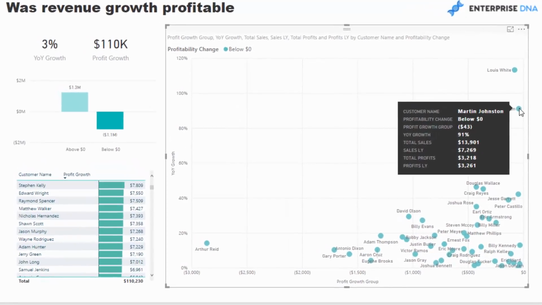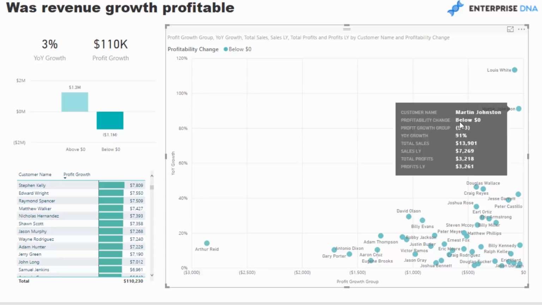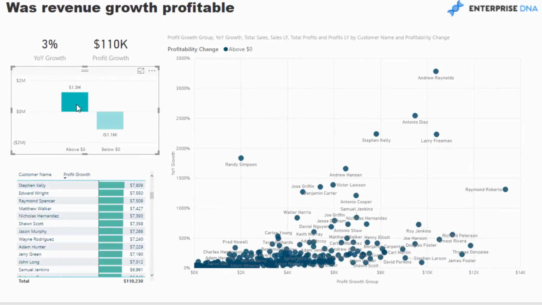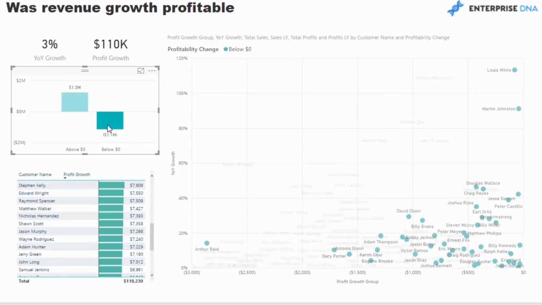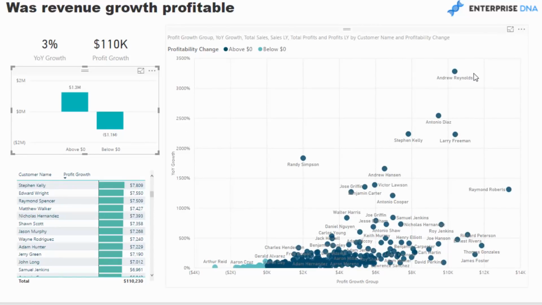I've even set up the tooltip in here, and I can say, for this customer, the profit growth hasn't actually changed a significant amount, but it's interesting that their revenue growth has gone up so much. So the question is, what's the point in increasing the revenue to this customer if our profits haven't increased? That's a good question to ask, and a good actionable thing that you can try and work out internally. Pretty good functionality, right? We can also have a look at the aboves and try to understand what's going on there. There are heaps of different ways you can slice and dice this.